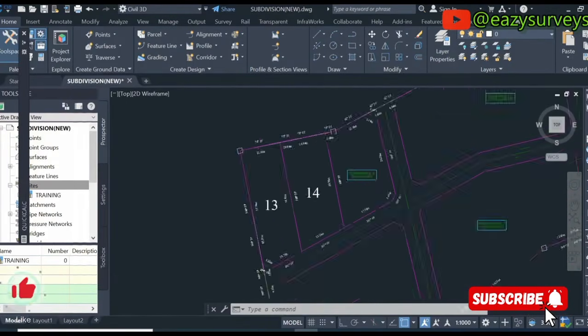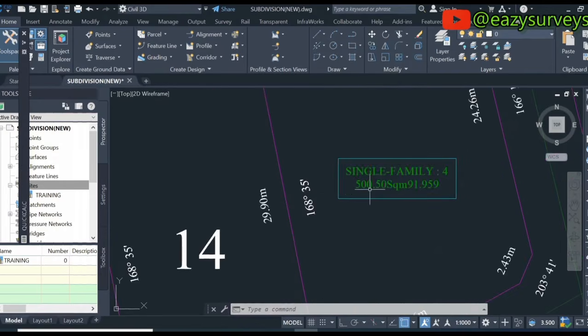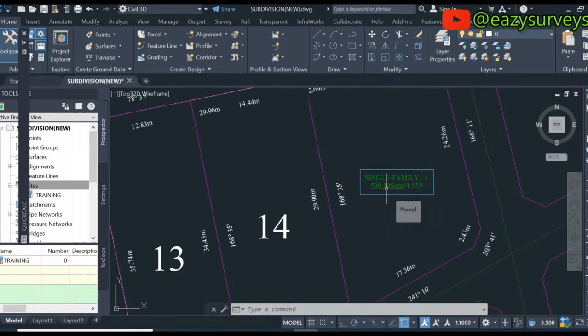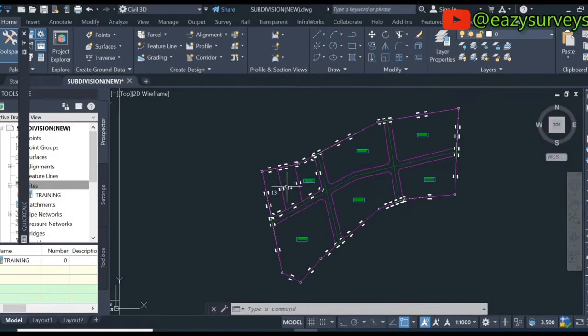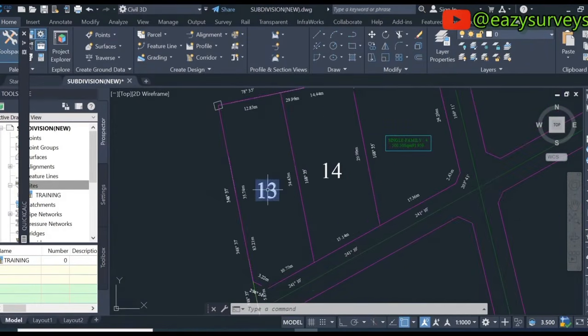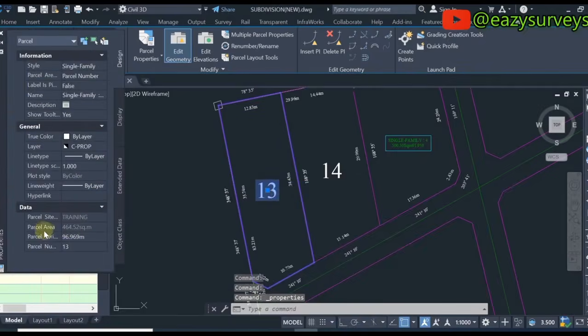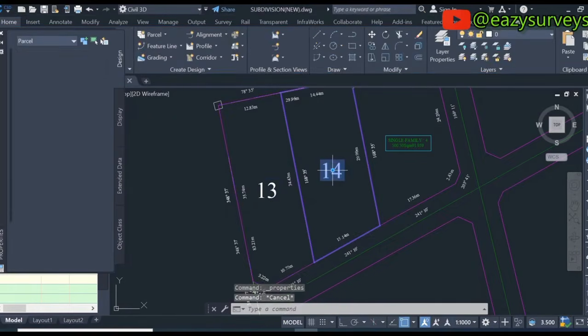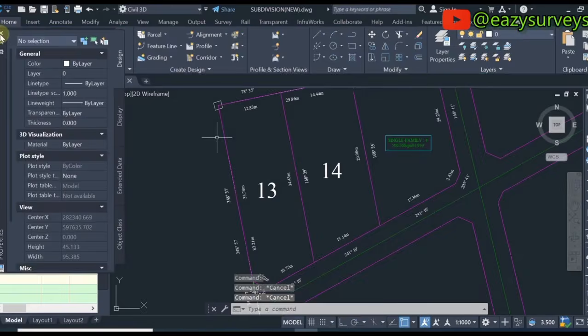So you can see here it has automatically subdivided this division into 3. And here the last plot you can see it is 500.50, which is more than 464.52 square meters. And that is how to carry out subdivision of plots automatically using subdividing. Okay, so you can choose to confirm the area of parcel 30 by clicking on it, right click on properties. And you can now scroll down, you can see parcel area here, 464.52 square meters. That is one plot. You can check for parcel 40, same thing, 464.52. So that is the idea of subdivision.